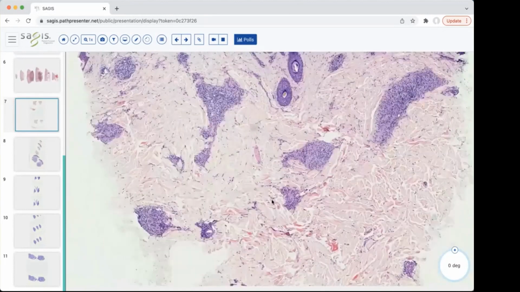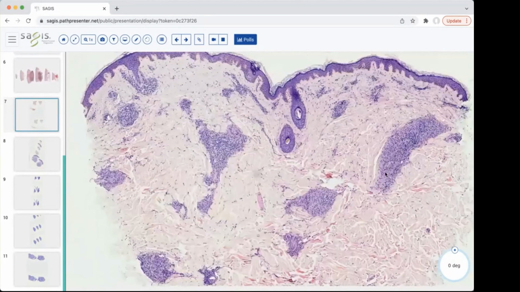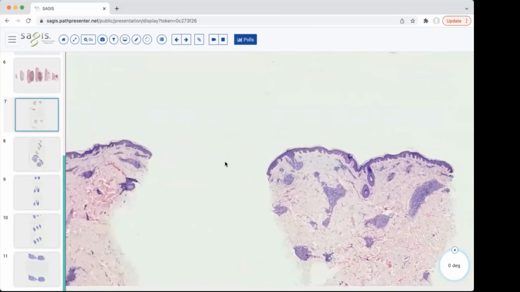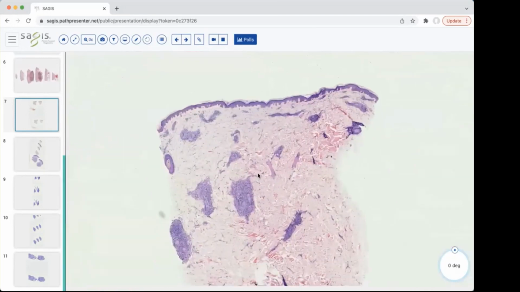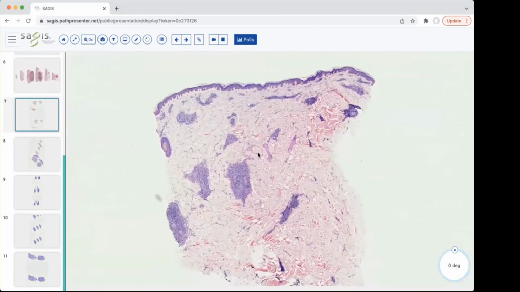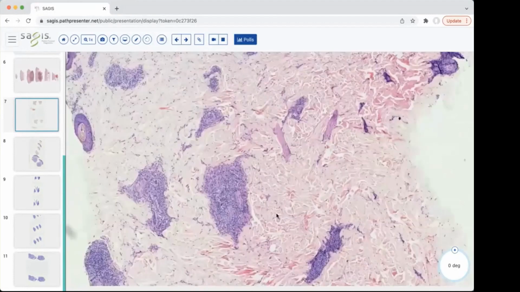So I think at the low power, it's important to note that there are these discrete collections of histiocytes. Some of them are perineural, and I think the clinical history could be helpful to you here if you were given that. But if not, you should be concerned about leprosy, because this is how it inflames the skin when it's more of a tuberculoid leprosy or a lower organism count. And so this is a nice example of that, actually. And you could see how on the patient, this would be like a dermal plaque or dermal nodule. There's no epidermal alteration. It's really just down deep where this inflammation is.